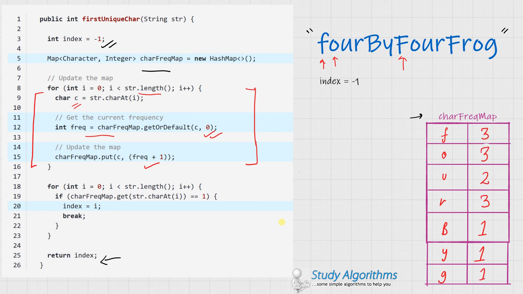Once this is done, we have all the pre-processed values in the character frequency map. We do a second scan of the string from 0 up to the length. And now we would be just iterating over each of these indexes and looking at the frequency in the map. So we start by f, we see that the frequency is 3, so neglected. We go with o, frequency is 3, neglected. Going forward, once we reach b, we see that its frequency is 1. This is our answer and this is the first unique string. We assign our index to this value and then we break out of the loop. Now this value is returned and hence you would get your answer as 4.